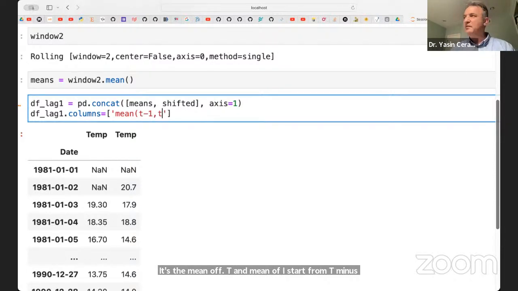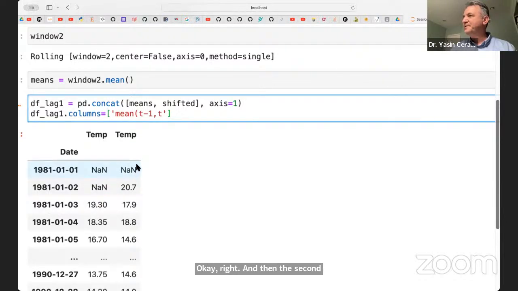And then the second column, this one is actually t minus 1.